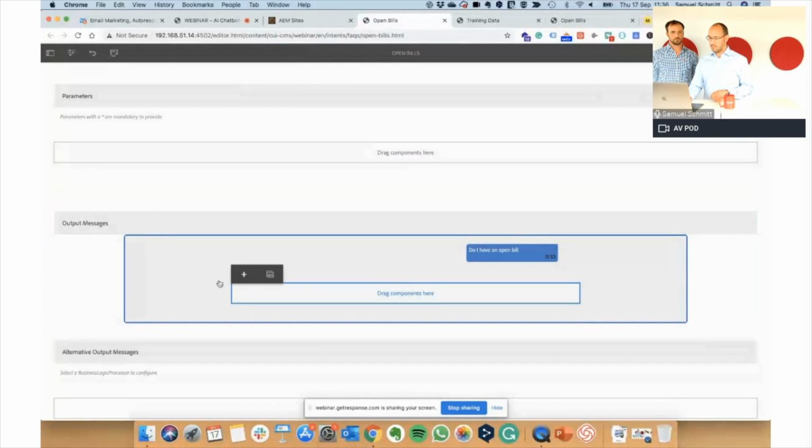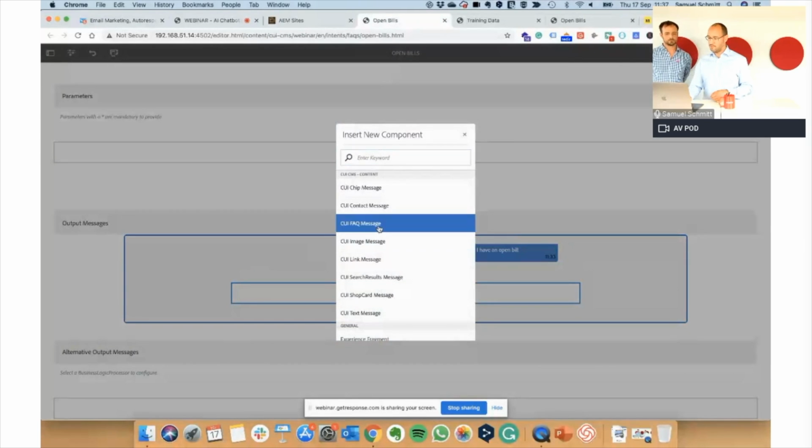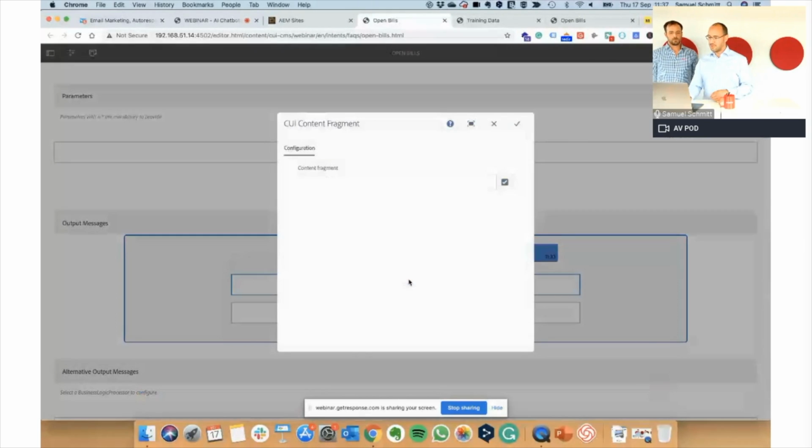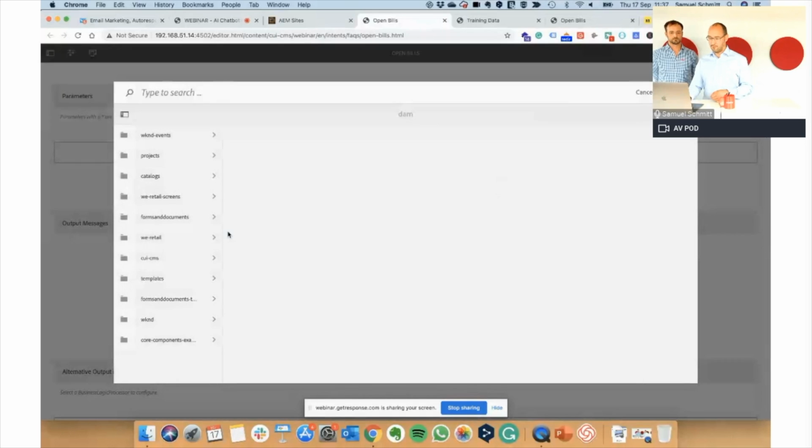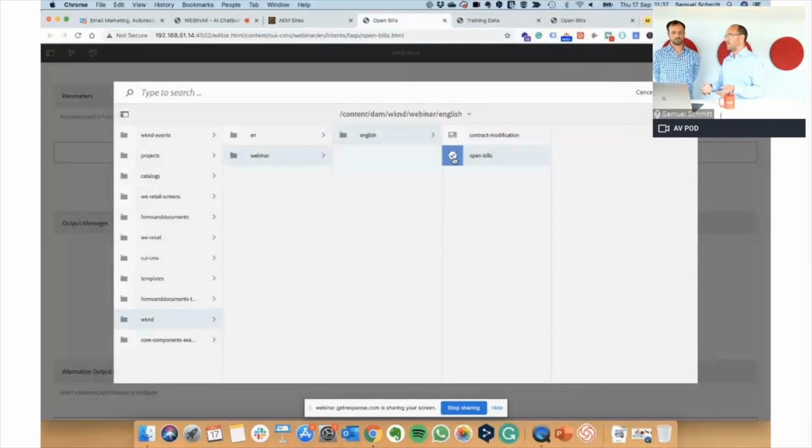And we just say we got our FAQ message and we share the content that we already have on the website. That's now specific for AM, but most CMS offer something like that. And we see here this open bills content. A benefit from that is also that we only share the content but not the look and feel. So the way we present it on the website and in the chatbot can still differ.